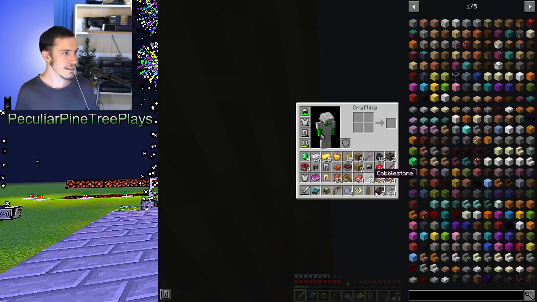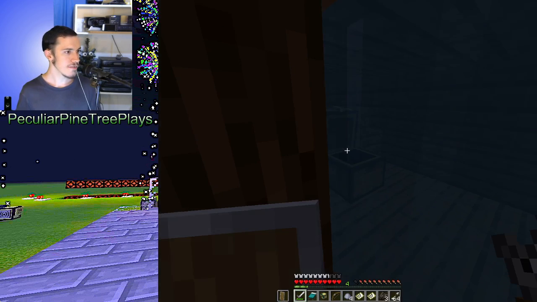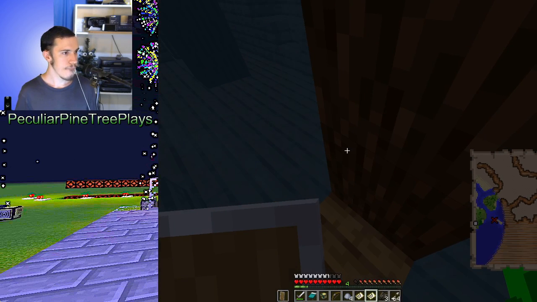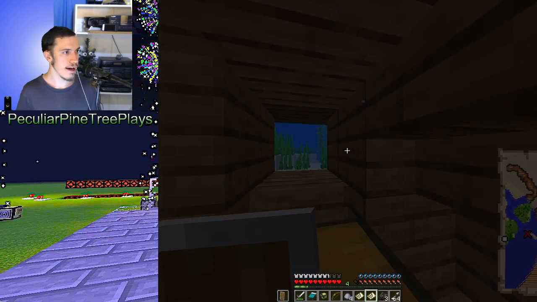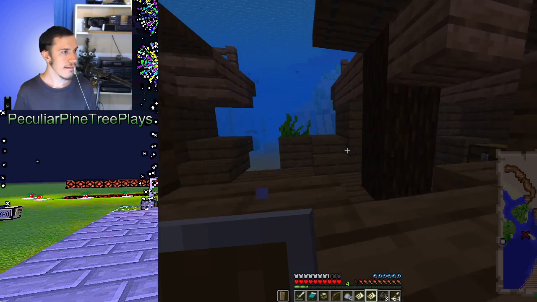Let's put our shield on. There. That's helpful. Okay, buried treasure map. Let's find out where this thing even leads us to. That is the next question. So, buried treasure over that way. Okay. So I think we can actually head out now. Is there only ever 2 chests in a shipwreck? That's the next question.